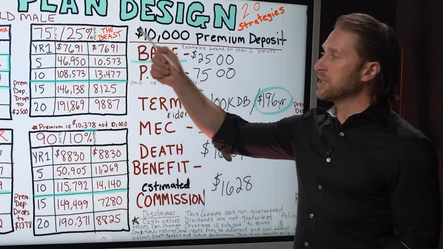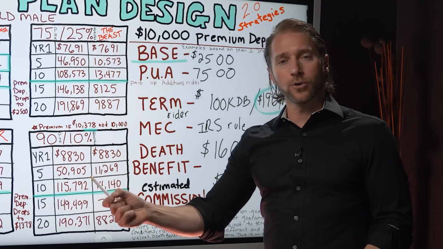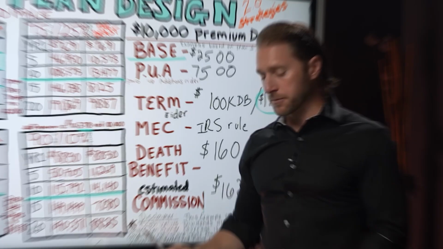We call it the beast, and we love this design for people who want higher early cash value early on, but they still want to maintain some efficiencies in the later years. So that's the beast, folks. It's an awesome design. It really is probably one of our most used designs out of all of them, especially if we're layering in a dump in and we want maximum cash value.